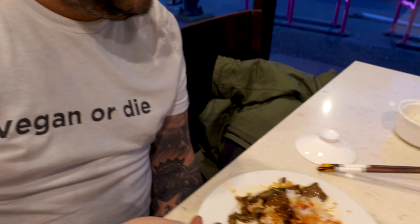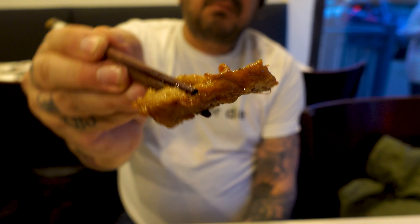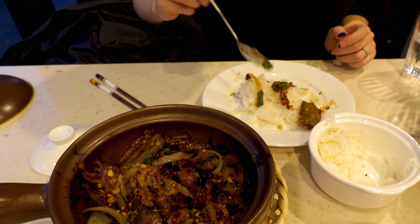The eggplant clay pot — and believe it or not, this dish actually comes in a clay pot. The eggplants were nicely cooked, nice and soft. The chicken was good and overall a pretty good dish. I liked the eggplants — really tender, the flavors had all been absorbed. The chicken was okay. I felt like it was a little repetitive because we also got another clay pot with chicken, but I think it went really well with the rice and it was a good dish.